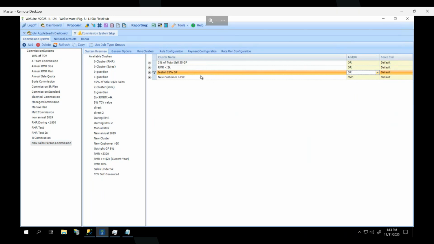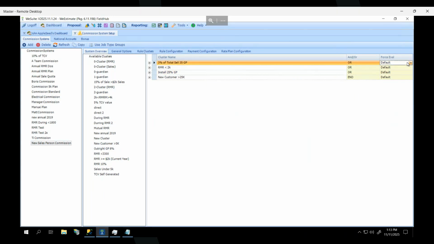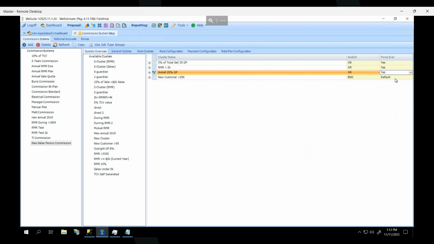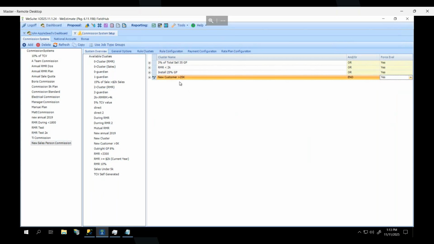If that's not true, then it will continue on until a cluster is true, right? If this is set to yes, on the other hand, what will happen is that it will take a look here and say, is this true? No, then don't give them any credit for this. But if this is true, then give them credit for this. If this is true as well, give them credit for this, and so on.